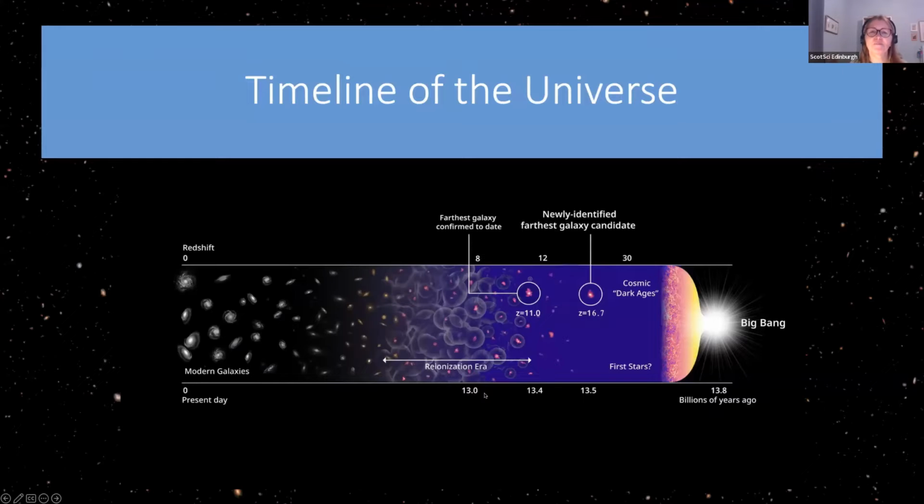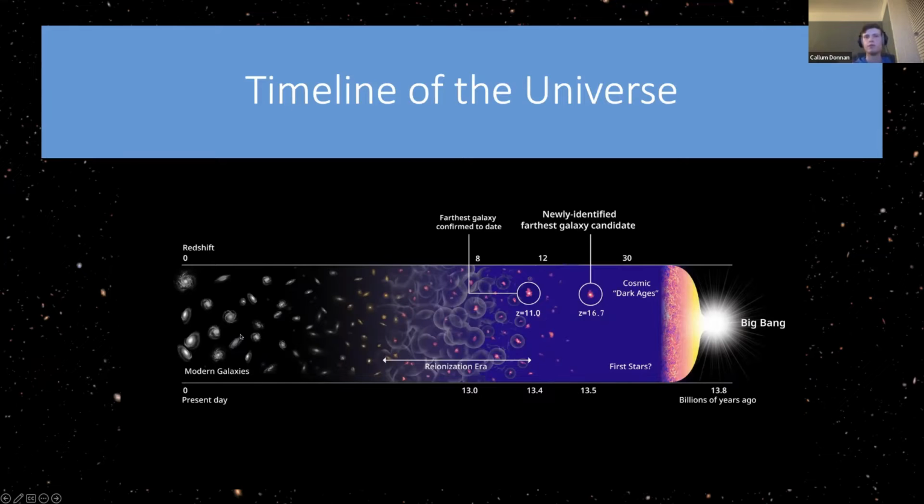Yes. Okay, so the work that I do is looking at very distant galaxies. I'm showing here basically a timeline of the universe. Along the bottom we can see the years, and along the top something called redshift. We think that the universe is about 13.8 billion years old, and over that time, galaxies have evolved to form all of the interesting structures that we see when we look at galaxies in the night sky. We see these spirals and ellipticals.